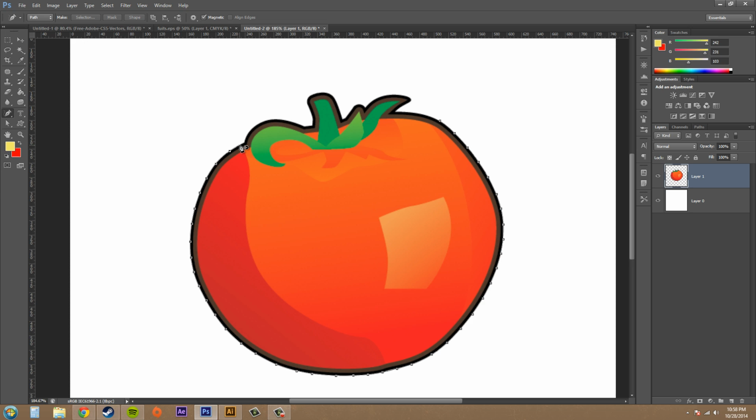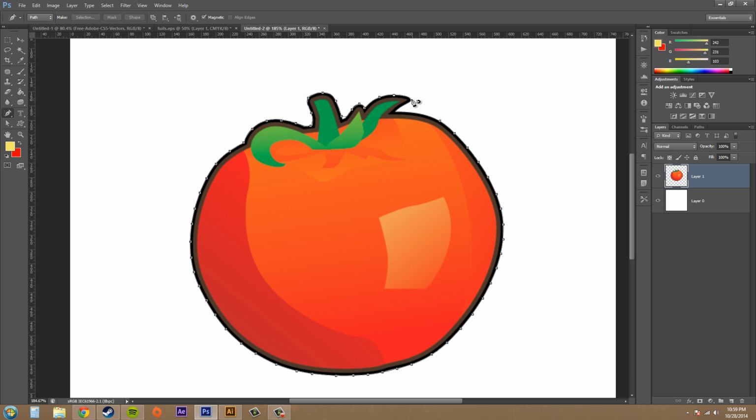Now we're coming up to a point where there is a kind of sharp edge. If I come over here, you can see that it hasn't made a point yet. You can click with your mouse and it'll create a point for you, and then you can continue. Now, if I don't click, you can see what's going to happen here. Right below my mouse right now, you can see that it's not perfectly aligned. And if I try to go around the edges, and right there again, you see it's not perfectly aligned. That's what happens if you don't click. So use that clicking to your advantage to make some nice sharp edges.